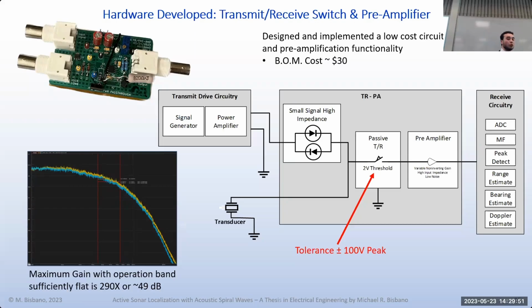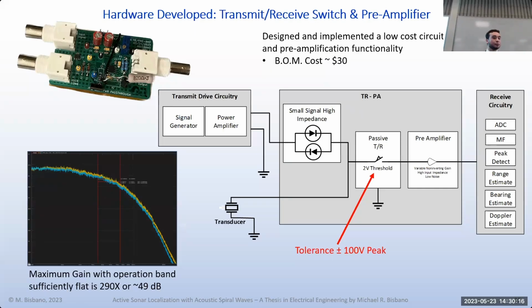It'll switch between the two. And it's just using a passive threshold detector. When the passive chip detects a voltage over 2 volts, it opens up with under 20 nanoseconds of response time. And then when it detects that the voltage has fallen below 2 volts, it will close with like a 15 ohm shunt.